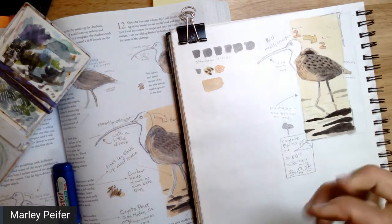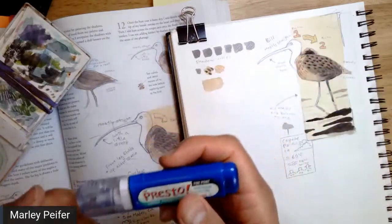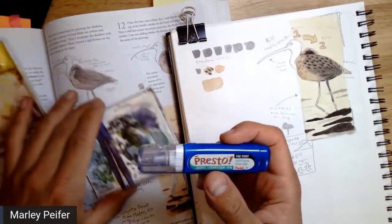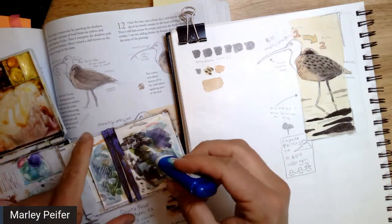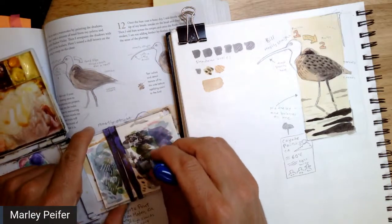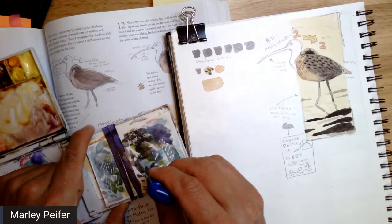And I'm actually going to use the jumbo correction pen for the other one. So this one, you're supposed to shake it up. I think maybe I messed up. This stuff can be messy, so you definitely want to test it on scrap paper first. So you squeeze it to get it flowing, and then once it's flowing, it should come out fine.